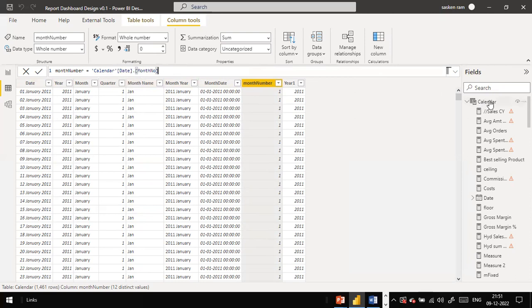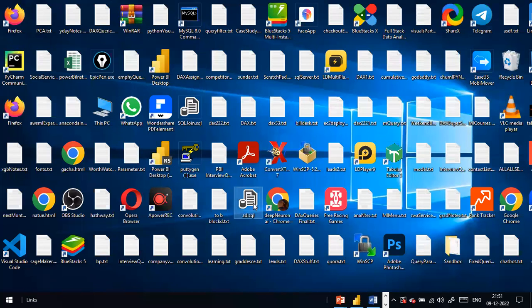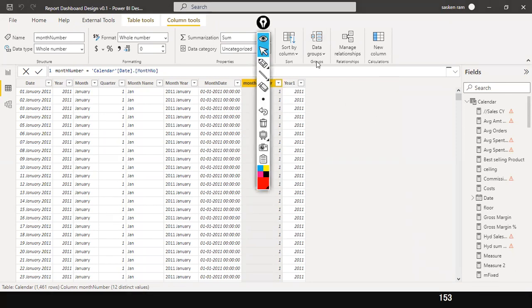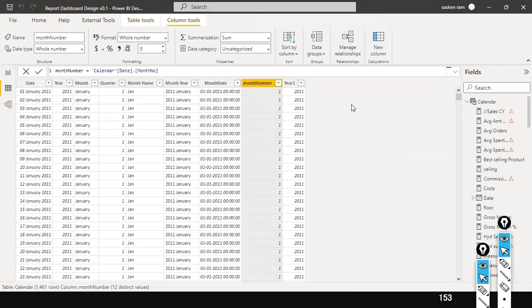This is the table name. Look here, this is the table name, right? So this calendar is nothing but the table name.